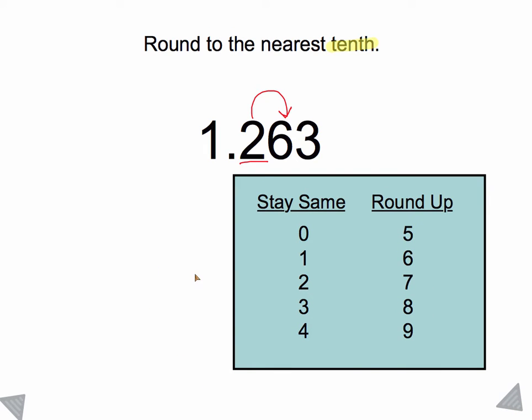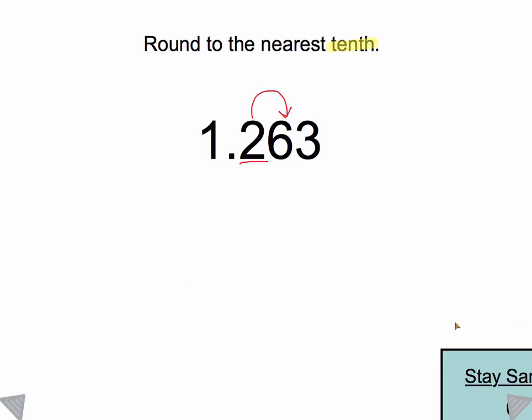If the number that we look to is a 0, 1, 2, 3, or 4, the number we underlined is going to stay the same. If the number we look next to is 5, 6, 7, 8, or 9, we are going to round up. In this case, we have a 6, so we're going to round up. It's easy to round 2 up. You just simply add 1, which is 3. So we're going to make that underlined digit 1 more, a 3. Everything to the left stays exactly the same, and everything to the right then becomes a 0.